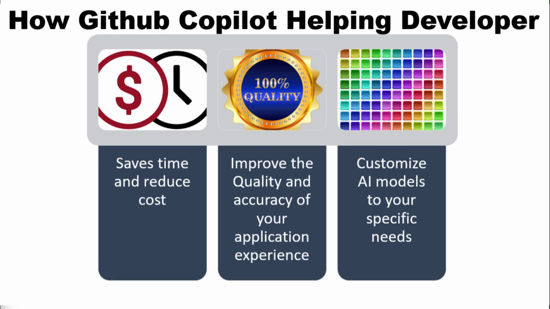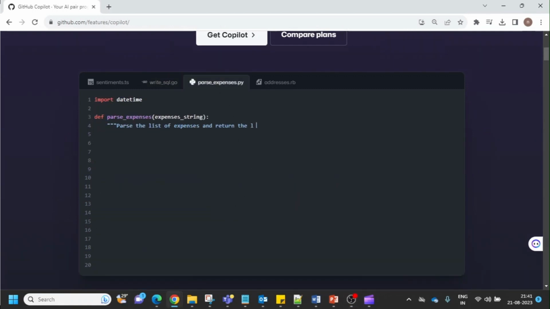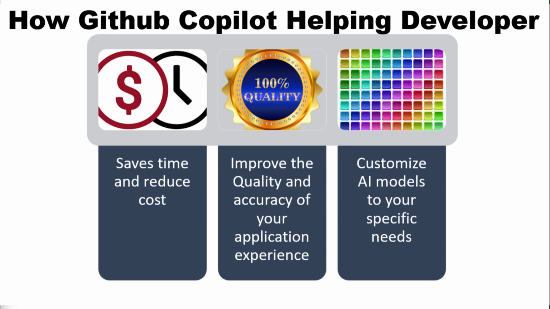Briefly, what we discussed in the last video is that GitHub Copilot is a generative AI solution which understands natural language and returns results based on the context. If you know a natural language like English, it is easy to learn any programming language with the help of GitHub Copilot. How does GitHub Copilot help developers?